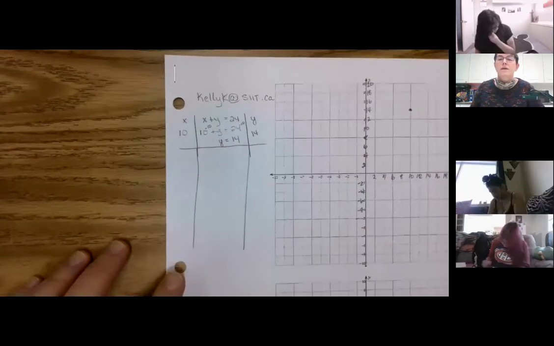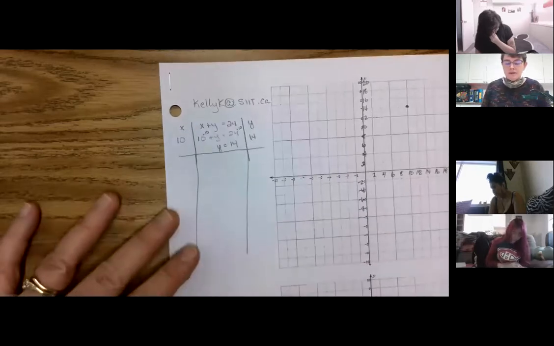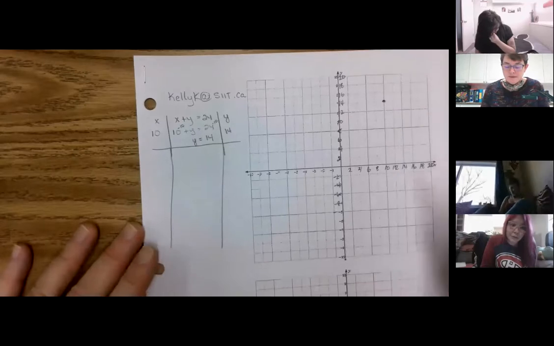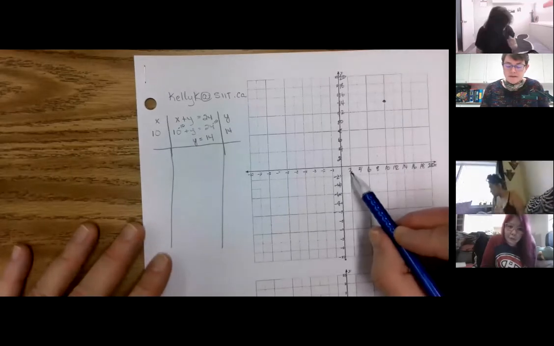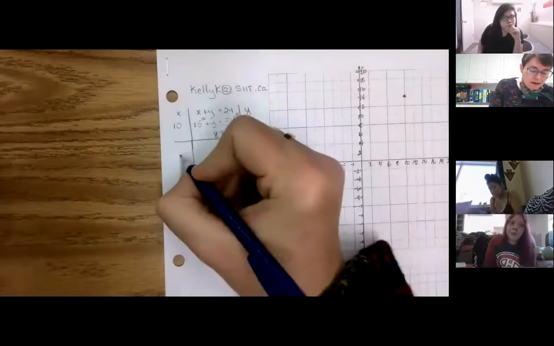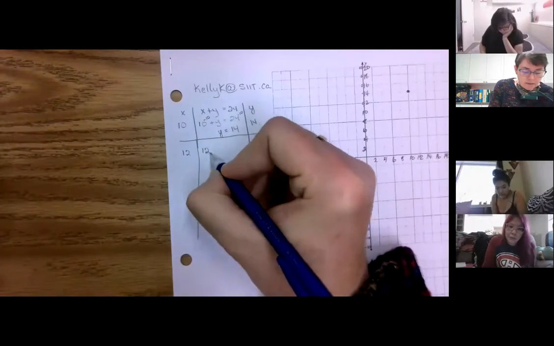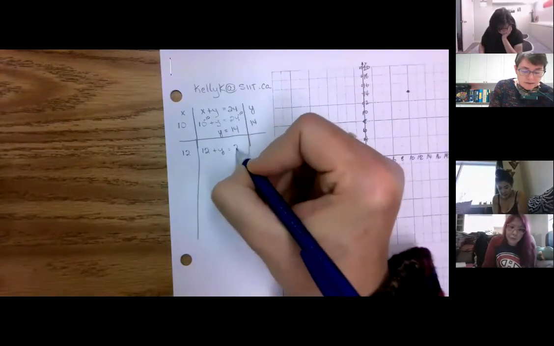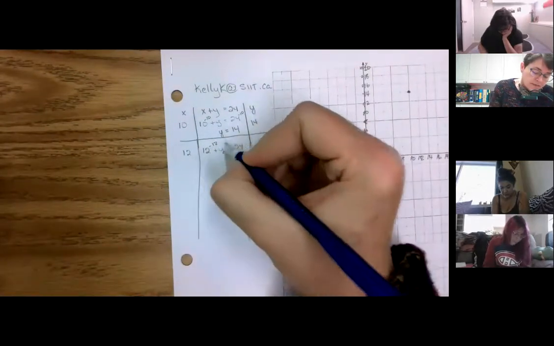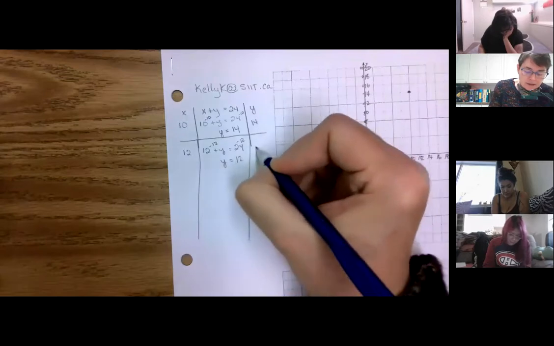Okay, sorry for those of you that are following along in the recording. We discovered pretty quick that my graph isn't big enough. So I just doubled the numbers on each of the axes to make it work. And then I chose 10, and I'm going to use 12. So 12 plus y is equal to 24. And it does not matter if you choose the same numbers as me. If your math works out, it's still going to give you the same line.